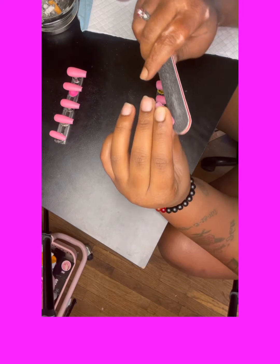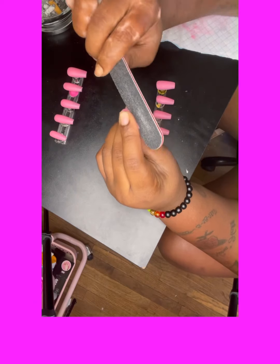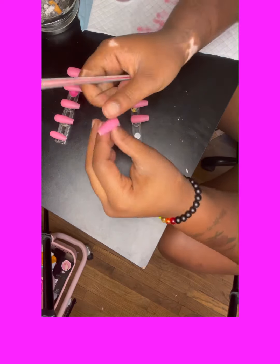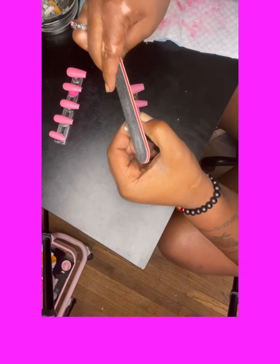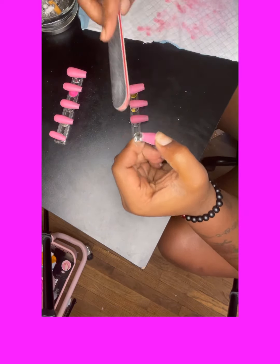So then I'll go in and file the edges to make sure the shape is crisp, back to how I would like it to be. Just make sure you're going all around the nail, and make sure you're getting the tip to get all the excess acrylic off, and making sure your shape is tip top how it should be.